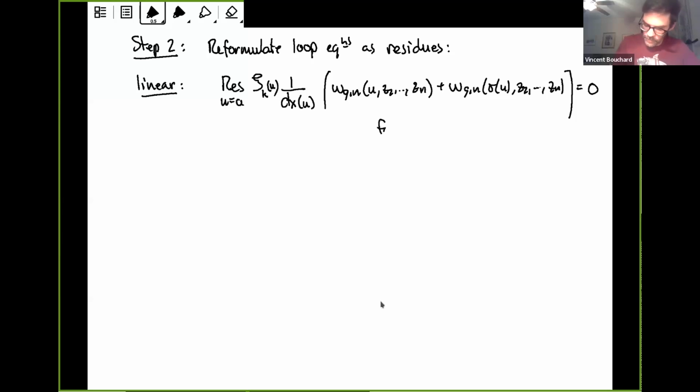This is for all positive k. You just multiply by powers of u, the local variable here, and the statement that this is holomorphic is the same statement that the residue will always be 0.